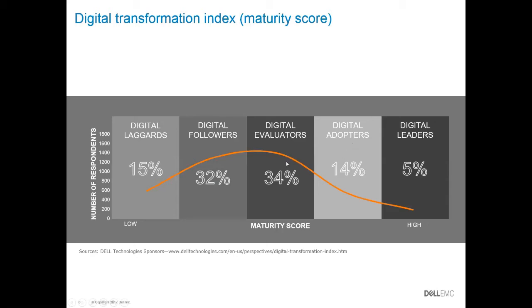Then the slower ones were the digital evaluators, who took a lot of time to evaluate the technology and then jumped into the digital field. Then we came to other companies called digital followers, and finally the digital laggards. These people did not even realize that businesses can be done in a digital way. So this is how we can evaluate how people have used the digital transformation to their advantage, and how quickly they were able to adapt to these upcoming technologies.